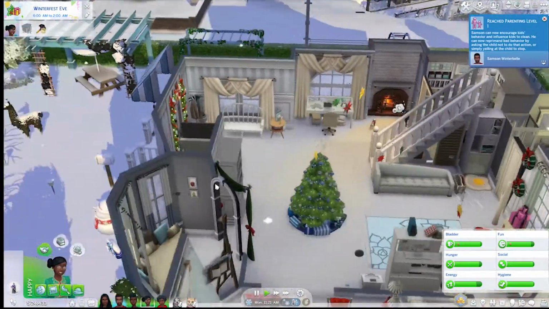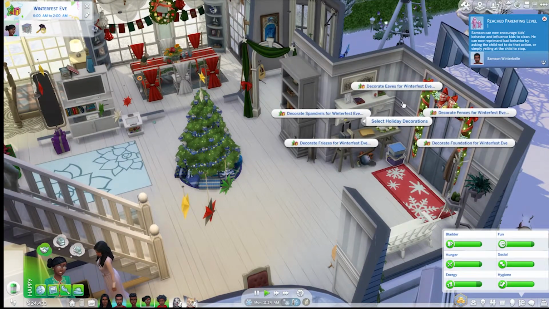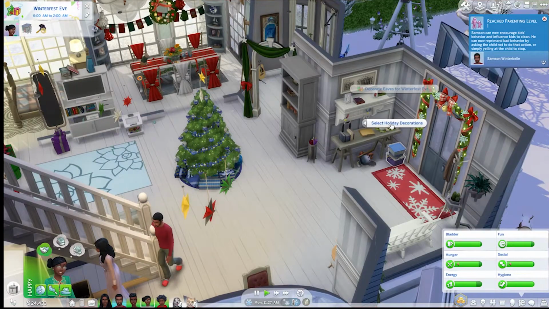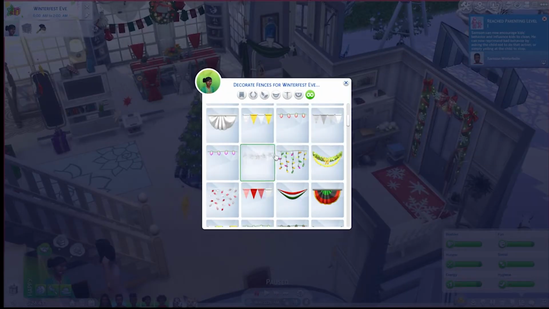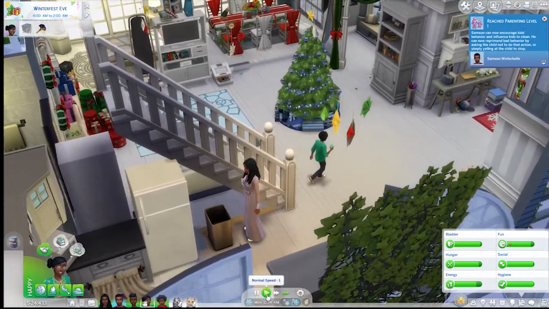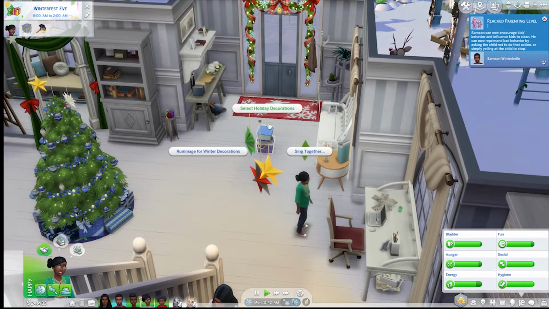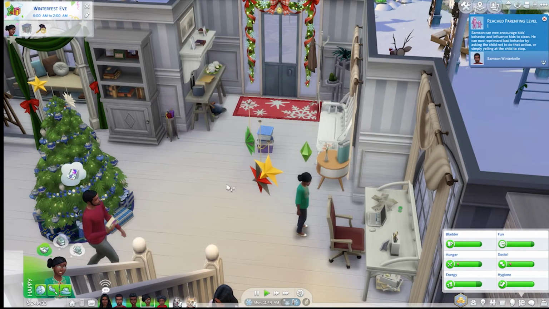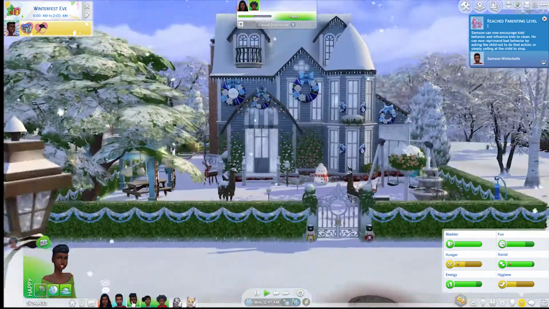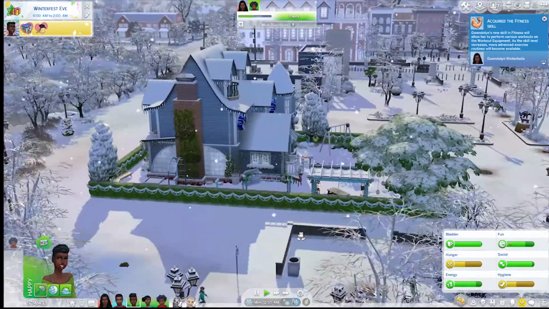Let's see, what can you, oh, you can put up decorations. I don't know, can kids put up decorations? We don't have a ladder. Let's just have someone actually put up decorations. Yes, okay. Hey, y'all see that? Okay, that's pretty nice. That's pretty nice.